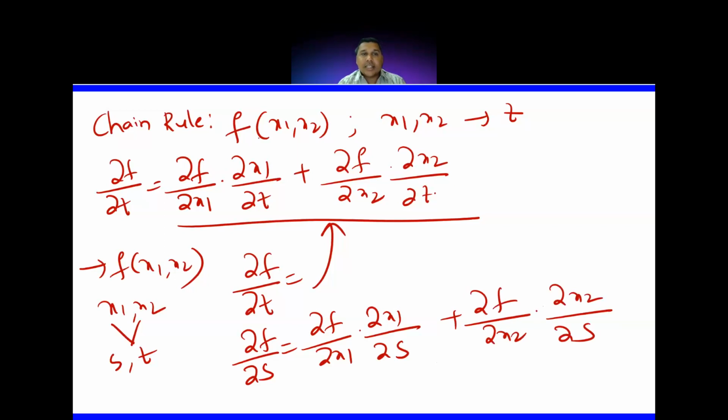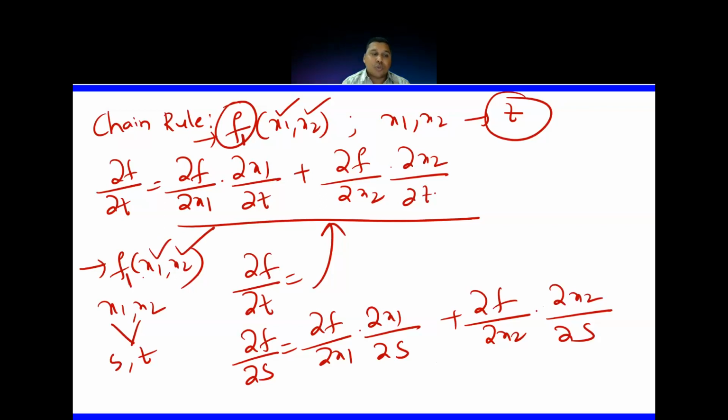So here in this simple case, function f is dependent on two variables x1, x2, and both x1, x2 are dependent on a single variable t. And here I am having only one function, remember, only one function f1. In the second case, you have one function f1, dependent on two variables x1, x2. Each of these two variables x1, x2 is dependent on two more variables s and t. Instead of one t, they are dependent on s and t, in this case.